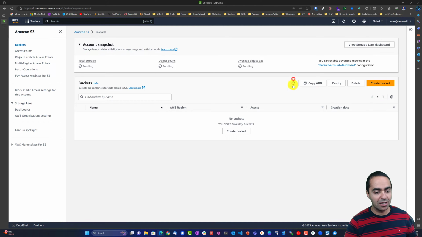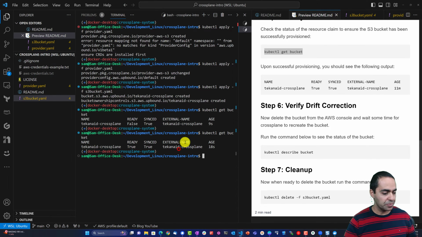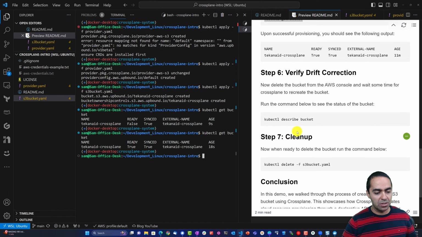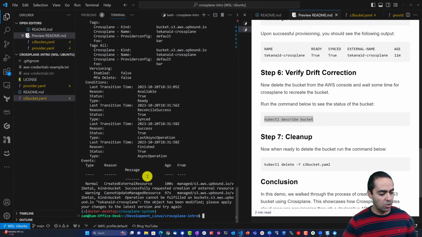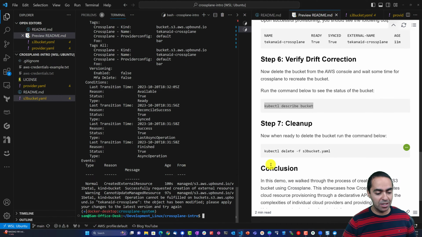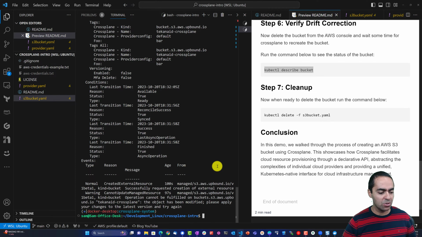There is no bucket here. All right. And now if I go back to my Visual Studio Code, we want to run this command. First kubectl get bucket. It still shows up here, but it takes a little bit of time for this to reconcile. Okay, so we're going to have to wait maybe 5 minutes or so.